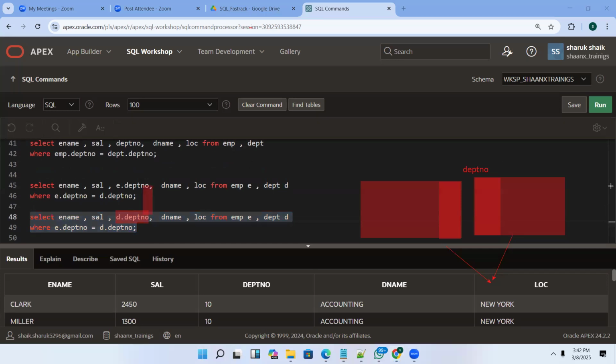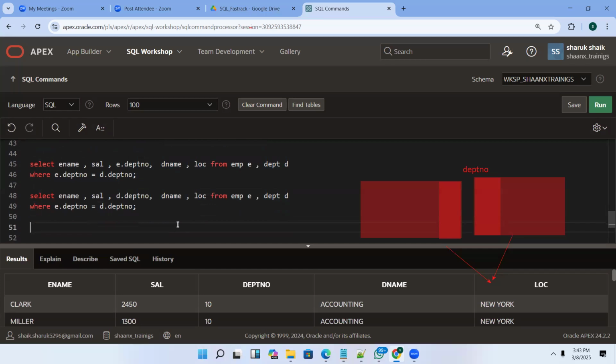So mentioning column dot, in Snowflake also, you have seen, right? Database name dot schema name dot table name. Similarly, while we are joining multiple tables, it is best practice to specify which column is coming from which table. Okay, now the code is very proper, right? E dot e name, E dot salary, comma, E dot department number.